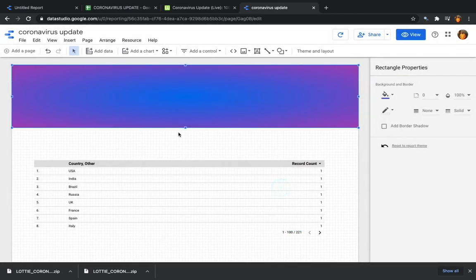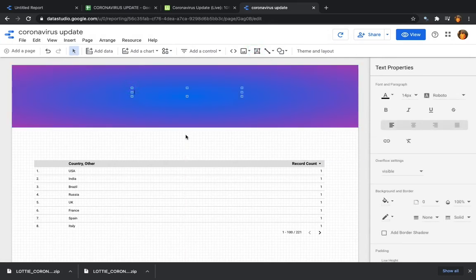then click on done. Then the next thing is to draw a text. Name it as coronavirus update. Increase the font size to 40.